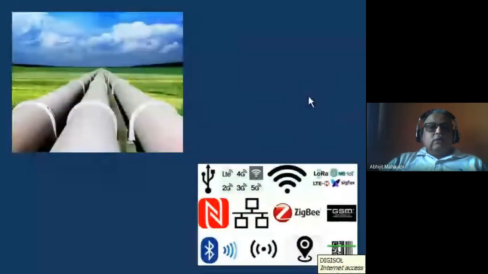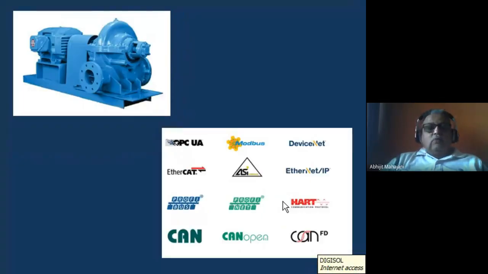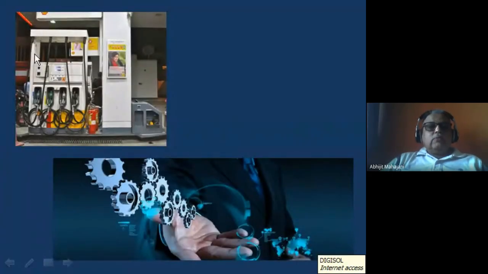Now for transferring, you need pipelines. Similarly, you have hardware devices to be put on your controllers, which can connect the two devices together. Then you need pumps for transferring the oil from one place to another. Similarly, you need protocols for transferring the data from one device to another. So these are similarities between oil and data. Finally, this is the final useful product which you are using, and here is the analyzed information which you can use for controlling your business, for managing your business.